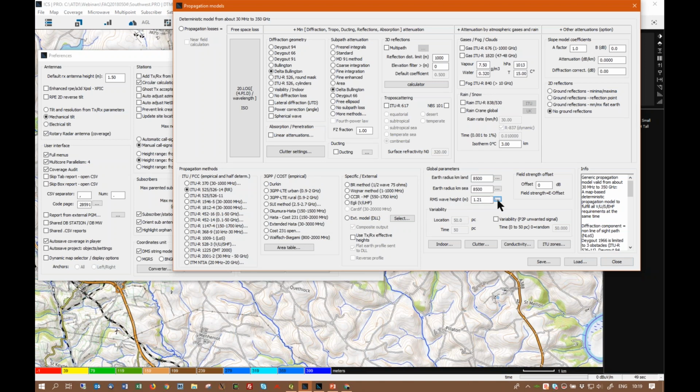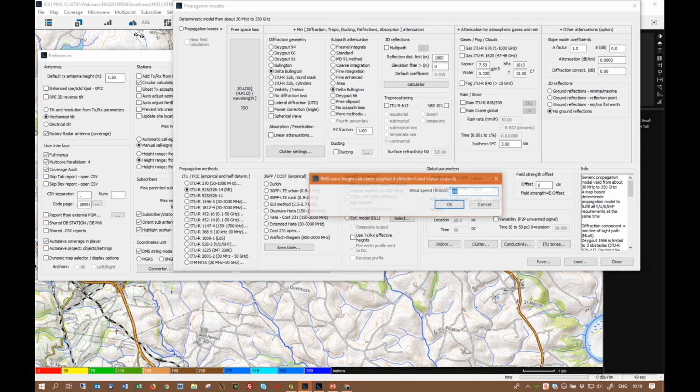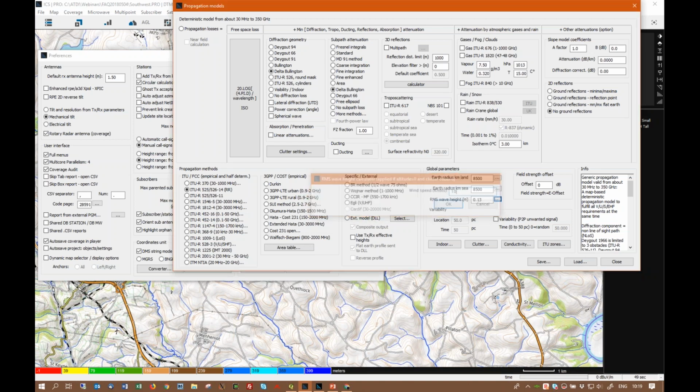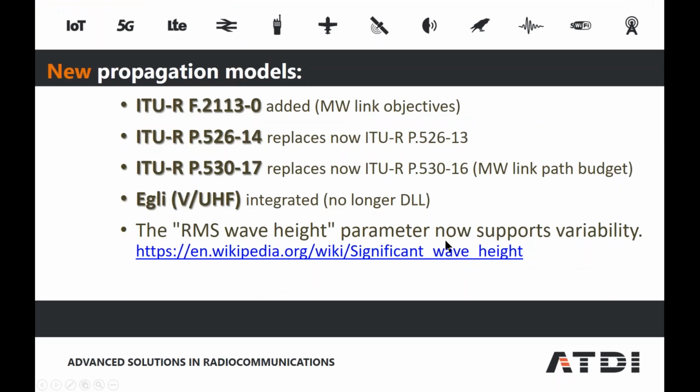So you can set wave height, and I think there's a standard wave height for doing over-sea calculations, and it's probably 10 knots because that's what I had it set for originally. But if you're doing that sort of thing, you'll know these things.